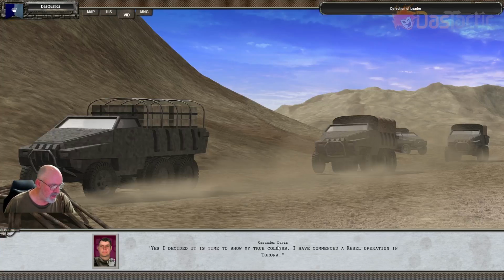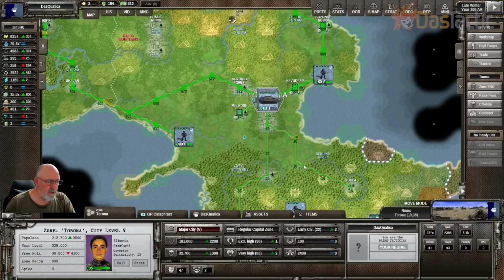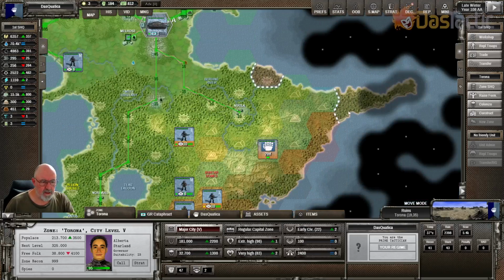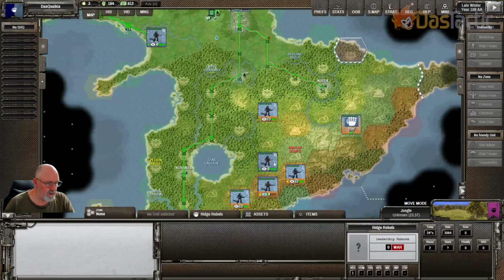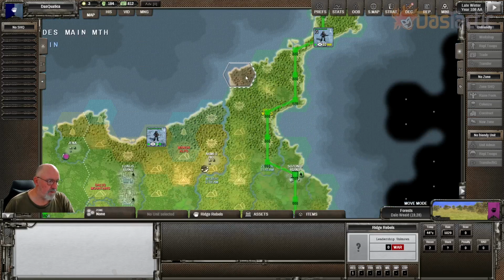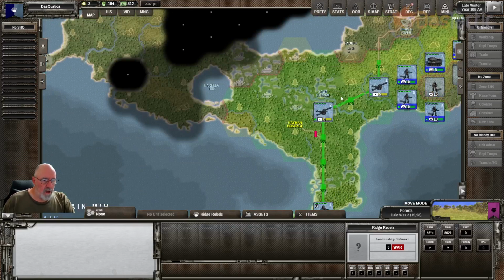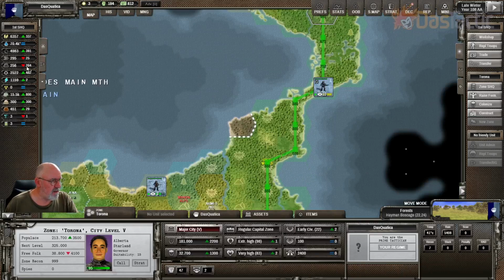Here we go. Cassandra Davis has decided to become a rebel, and he's actually launched with a little army. Recon contract, yep, that's okay. Right, where is he? There. And that's not aligned forces, that's Ridge Rebels. Anywhere else? Normally they start with a couple. Yep, there as well. Okay, so we're going to need to cater for those. We can do that initially.